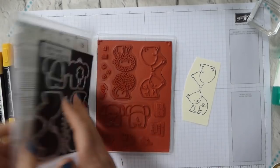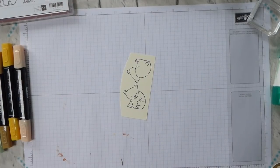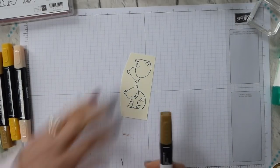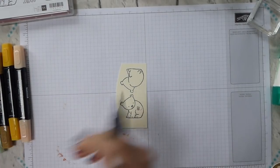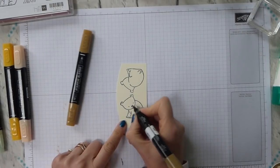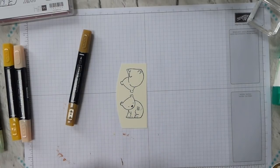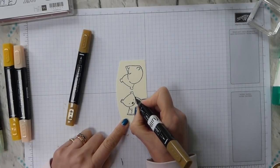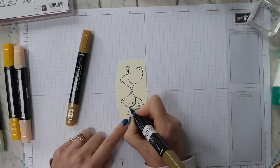And obviously I've cut it apart, but anyway, so having already stamped this, let me show you how I coloured it in. It's really easy. I'll just do the front because it's the more complicated of the two, and it's not difficult. So I'm using, for the bear, the soft suede combo. This is new. It's one of the new sets, so it wasn't one of the original sets. So dark soft suede on his nose makes it pretty much black, but it's not completely black. And then I've put a shadow.